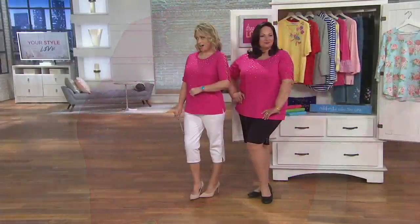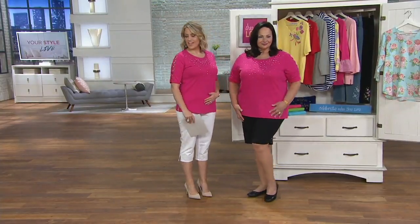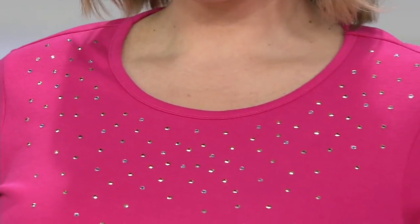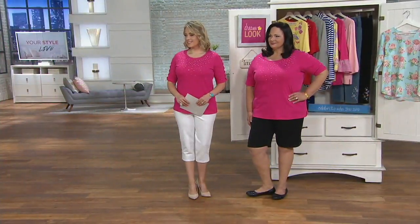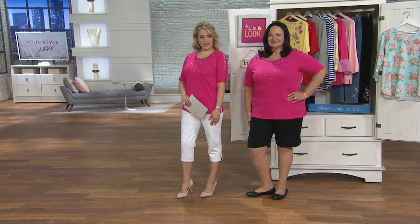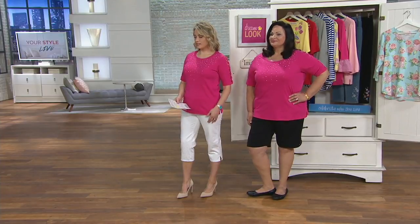You can really see how the embellishment there at the chest line and above does that V where it goes up to the shoulders, so it has people's eyes. Everyone at home is saying, oh my gosh, I'm looking at their chest and their face and shoulders and not bellies. Not at waist. That's how I feel. That's what we've done really well.